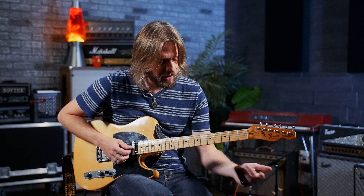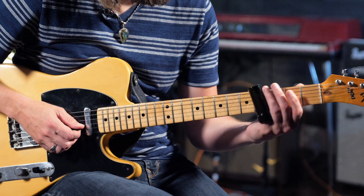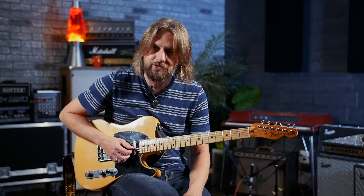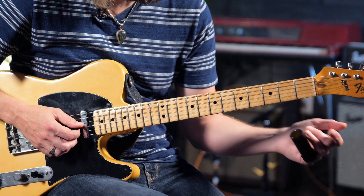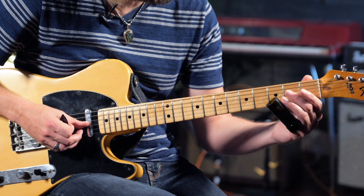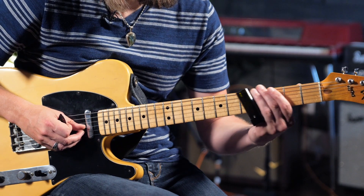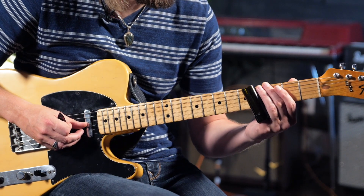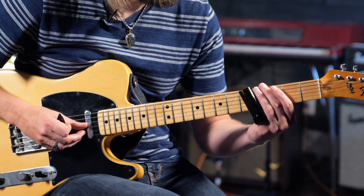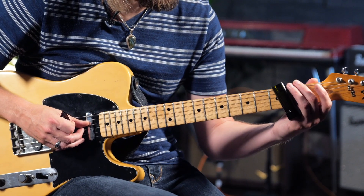There are a lot of things going on in that piece. One is that single-note, major-sounding melody, and you can use it in a number of songs — it doesn't have to be 'Dark End of the Street.' He's basically playing the G string, pulling off or sliding off on the second fret, then going to the fourth, then sliding back to the second, off to the open, and ending up at the fifth fret of the D string. Just that lick alone is cool.